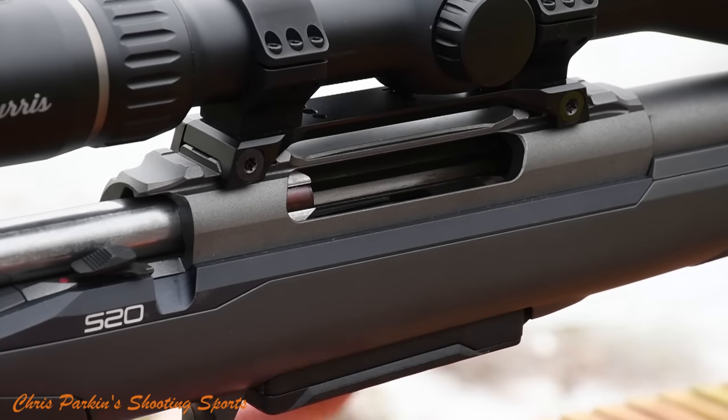It's a sprung plunger ejector so ejection force is consistent regardless of bolt speed. This scope mount has separate rings attaching to the Seiko-supplied bar on the Picatinny rail — you can take it off and put it back on with no loss of zero. The rifle as supplied was ideal in the hunting scenario. The safety catch and all operations were quiet, loading was silent, and although there were one or two misfeeds from the magazine follower, these seemed to reduce the more the rifle was shot as the magazine wore in. The five-round magazine was more prone to jams whereas the ten-rounder never once suffered a failure. Shooting from sticks was very stable with an incredibly comfortable head and shoulder position, and the predictable 1,200-gram trigger pull was ideal in cold conditions with or without gloves.